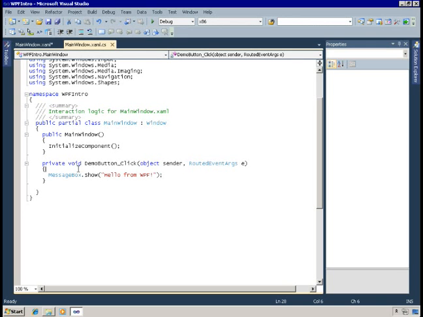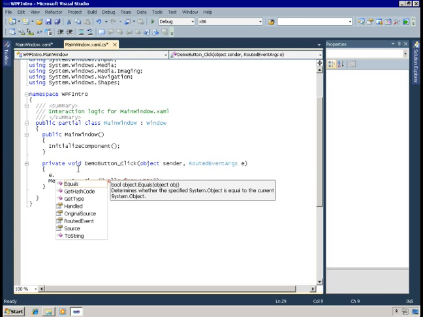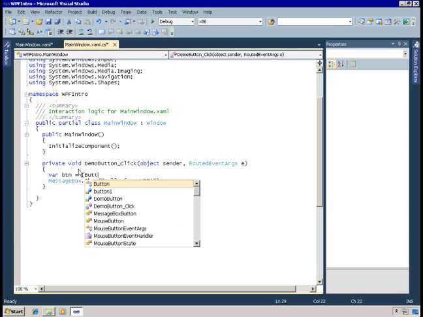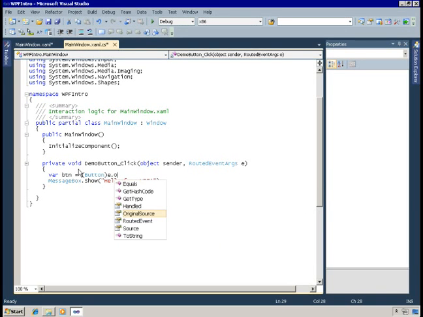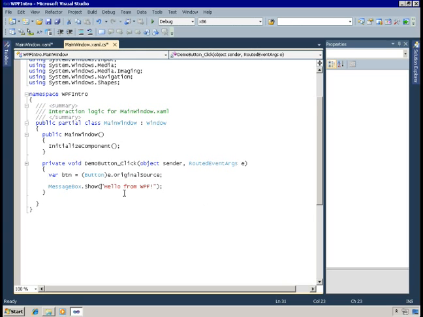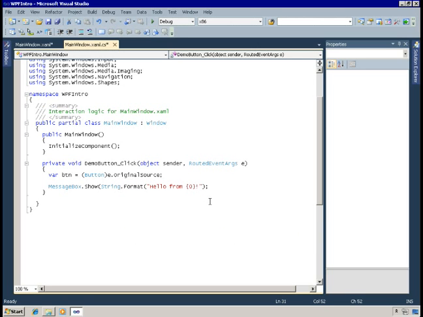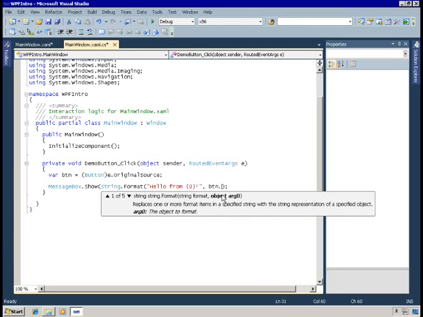And here, make use of the parameters passed to this procedure. Now in this case, I could use the sender, which is a button, cast it as a button, and retrieve its name property and use that. I'm going to use e.OriginalSource just to show that this works. I need to cast this as a button, so I'll create a variable, and we will cast as a button e.OriginalSource. There we go. And now in this code, I'd like to call string.Format, and here, rather than WPF, have a placeholder and pass in btn.Name.